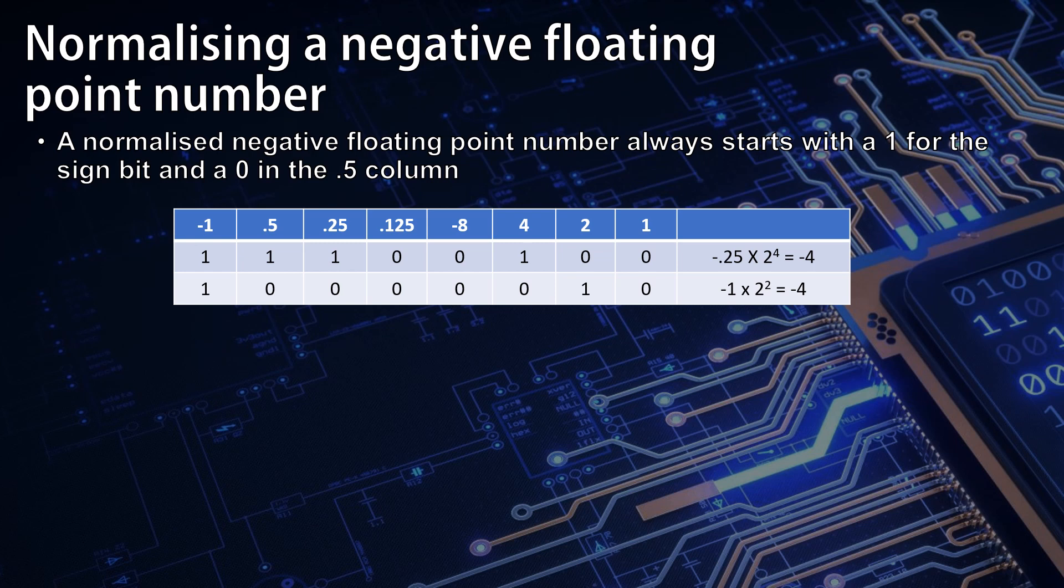If, like here, we get a number like this, 1, 1, 1, 0, 0, 1, 0, 0, then what we need to do is slide it across so that we have that 1, and then the first 0 is the second number. So we're moving it two places over to the left.